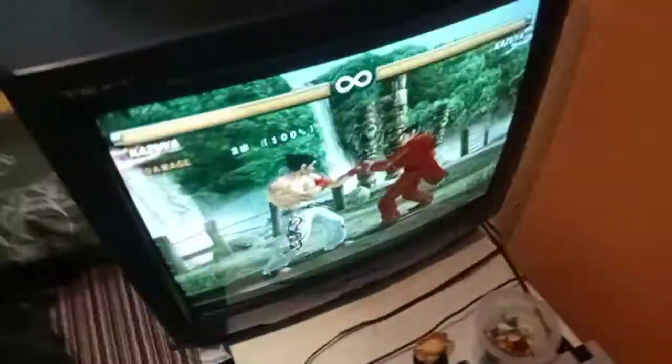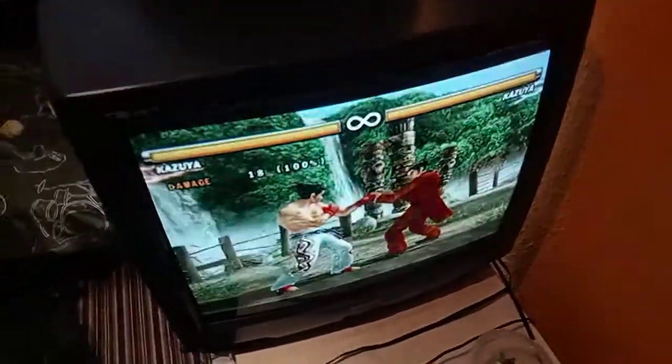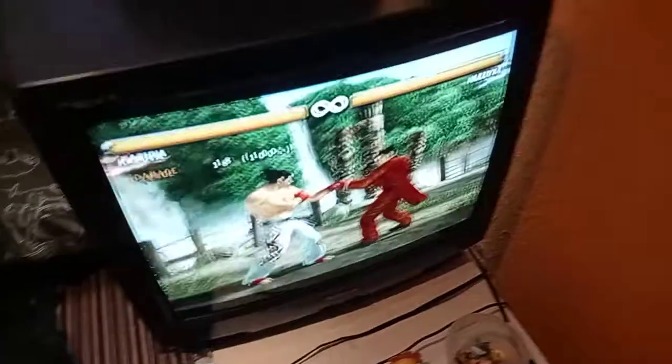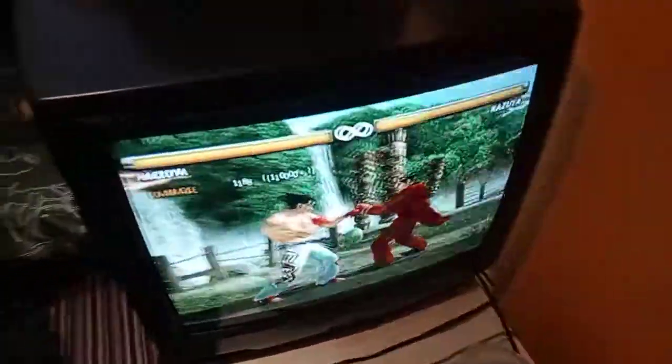But yeah, this is more of a note for me in the future, for if I ever have a problem like this with a CRT again. And yeah, madness.